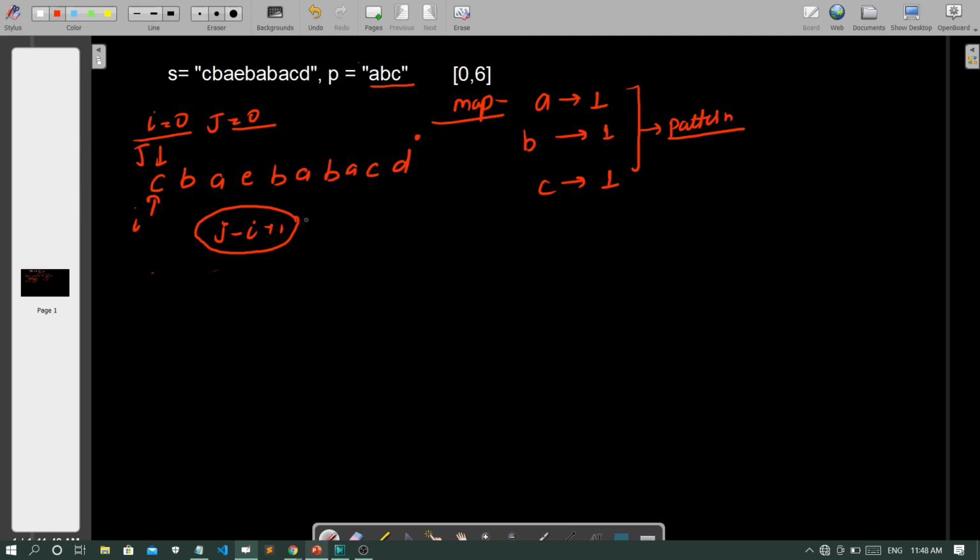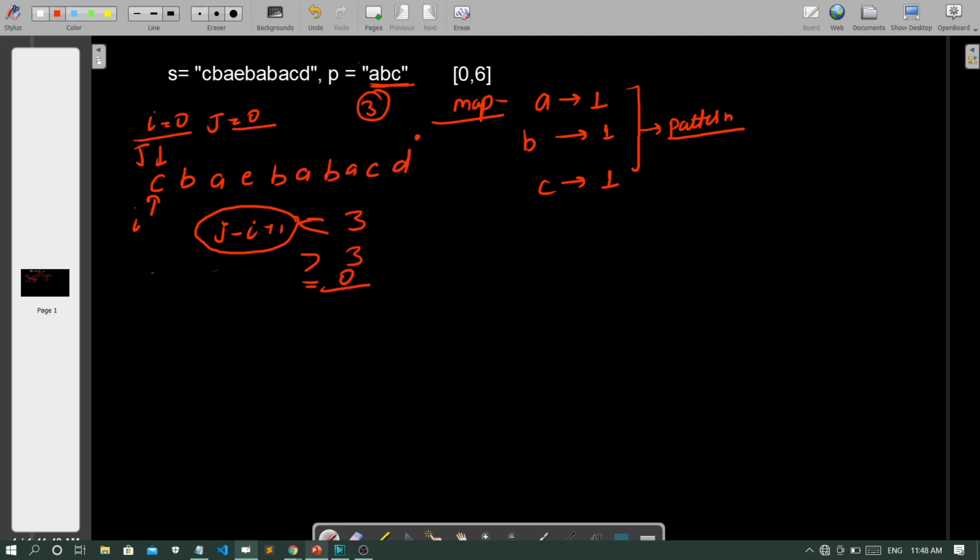So the length of the sliding window has three conditions. Here the length of p is 3, so the length of the sliding window is either less than 3, greater than 3, or equal to 3.